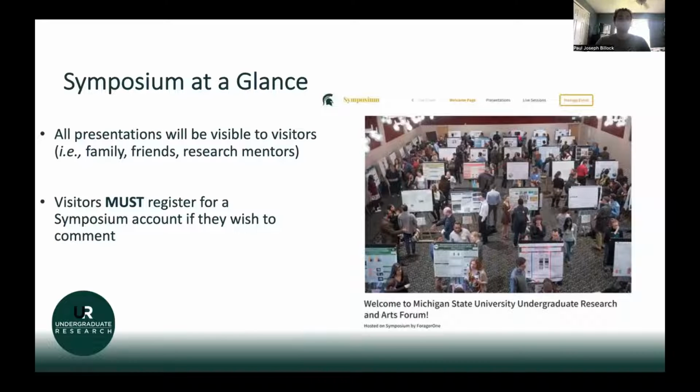So this is what the event homepage will look similar to. The virtual event is open to everyone to view, but you must create an account in order to comment. On the homepage, you will see two tabs at the top, the welcome page and the presentations tab. The presentations tab will let you view all the presentations.